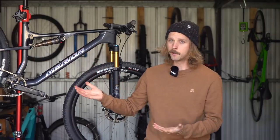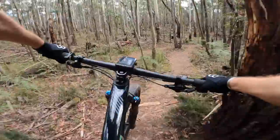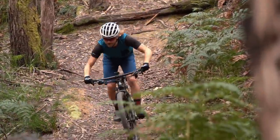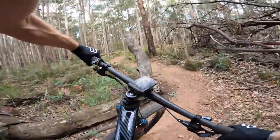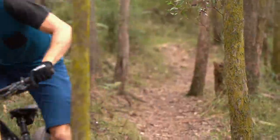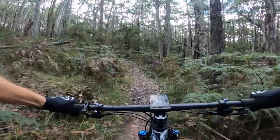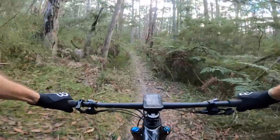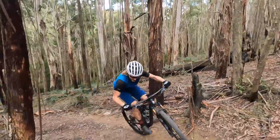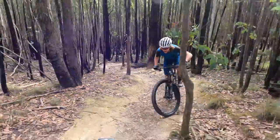The 150mm stroke is overkill for an XC bike, but I'm glad to see a dropper post on here. The suspension delivers great sensitivity with excellent traction and a nice amount of progression to help soak up bigger impacts with impressive control for a 100mm XC bike. It is reasonably active on the climbs, and Merida has designed the kinematics to be quite neutral with anti-squat sitting around 100% at sag. It's not as overtly snappy under power as the Trek Supercalibre or the Specialized Epic, particularly if you're mashing the pedals out of the saddle. On smoother climbs, you'll be wanting to make use of that dual remote lockout. However, the active suspension performance dishes out excellent traction on loose rocky pinch climbs.